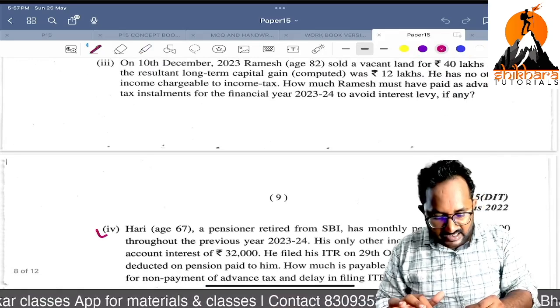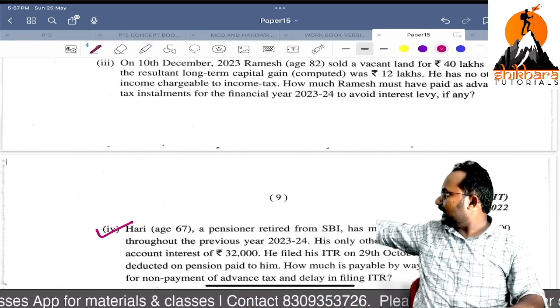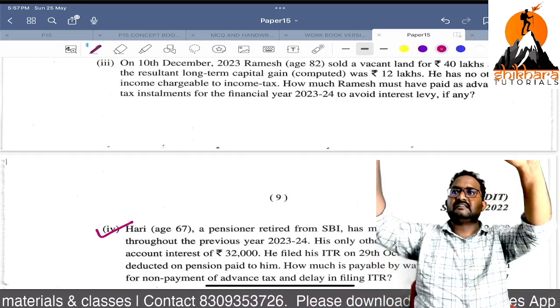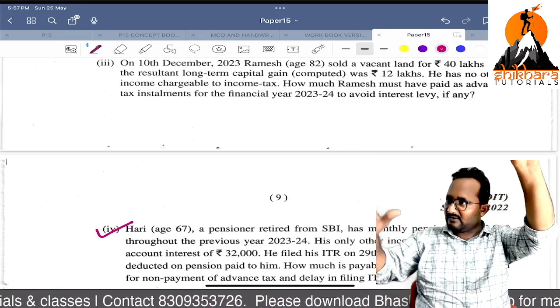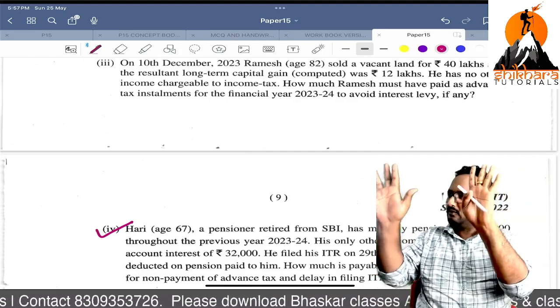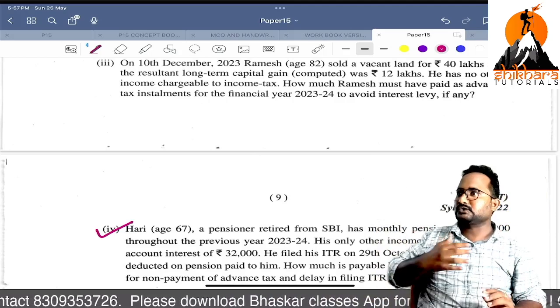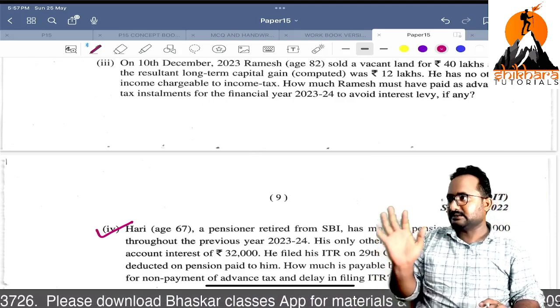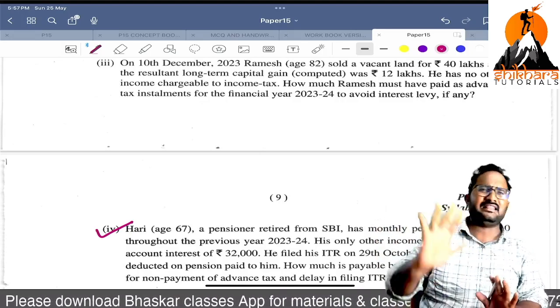For this question, they have not mentioned anything about advanced tax and interest. They gave the suggested answer in both ways: if we opted 115BAC and if we opted normal. But don't do both totals. You can follow one and write your assumption. But the suitable assumption is 115BAC, the default tax regime, which is the best thing. But in the exam, definitely they will give you clarity.